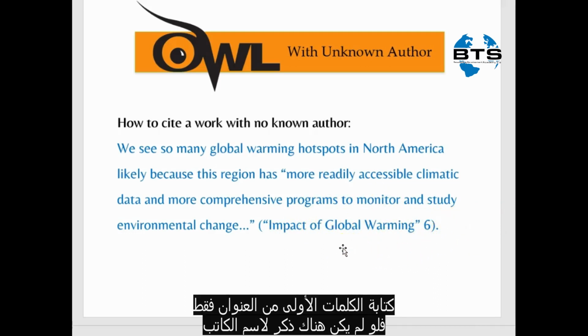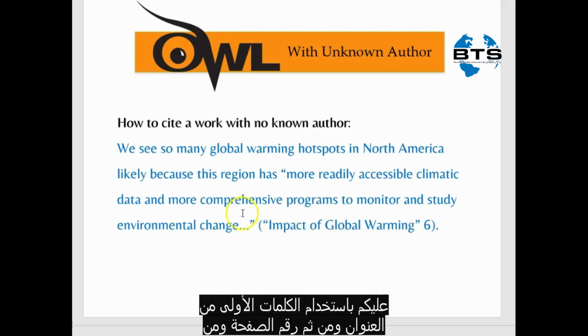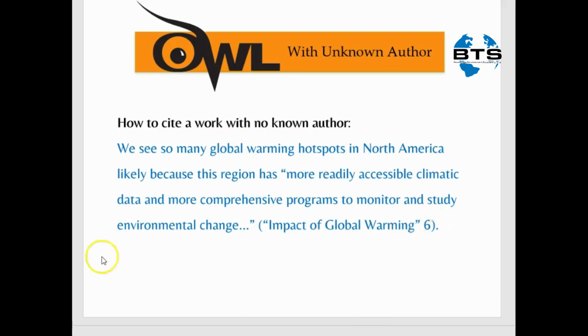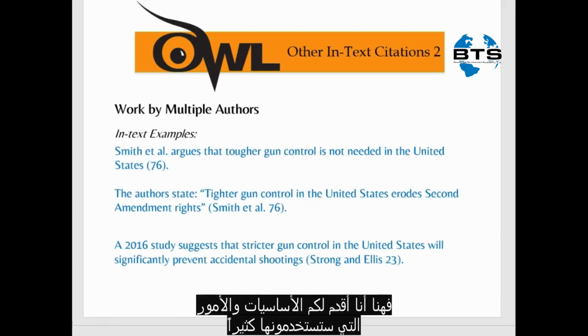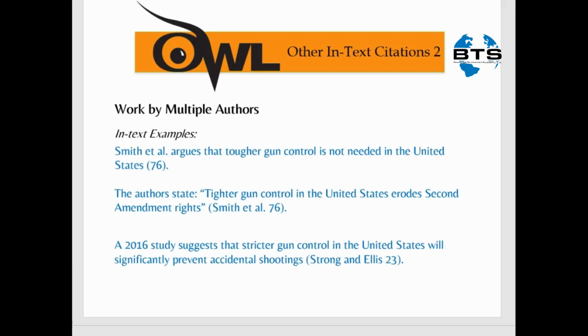So again, if there's no author, use the beginning of the article title, and then again, we know this is page 6, and then the period comes at the end. If you are following along with the PowerPoint, I am skipping some slides because I really only want to concentrate on the basics, the things that you will use most often.